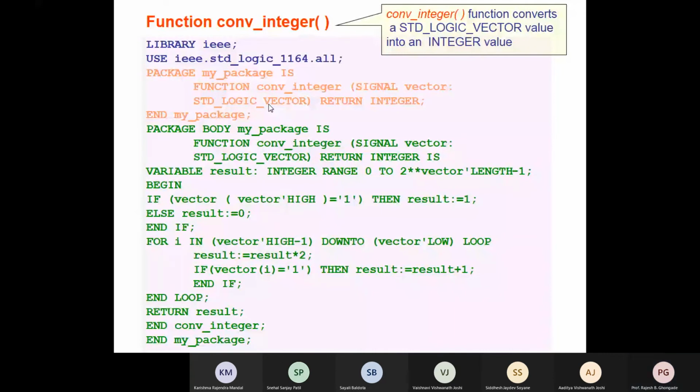Okay. Did you go through that, guys? Yes, sir. So can you describe the logic that is used? Figure out the logic. Can you figure out the logic? Basically, what is it supposed to do?